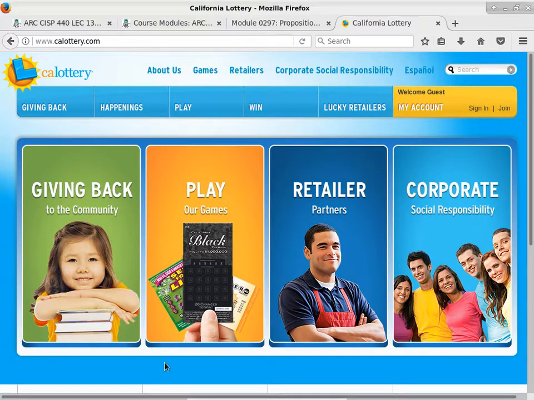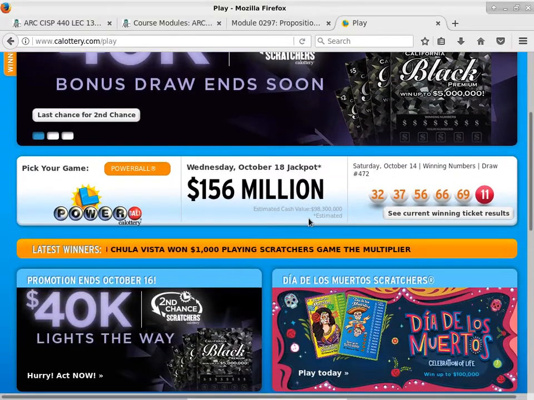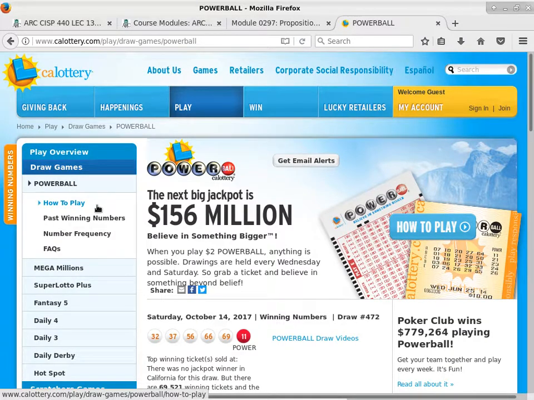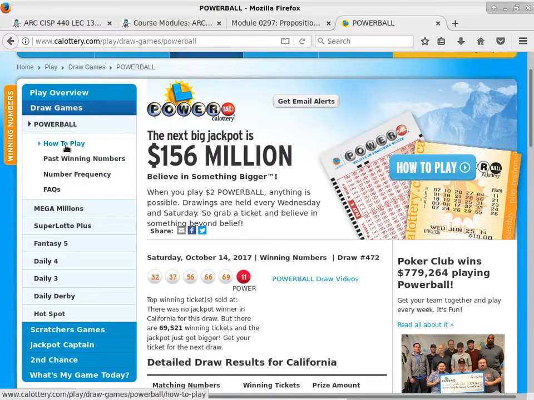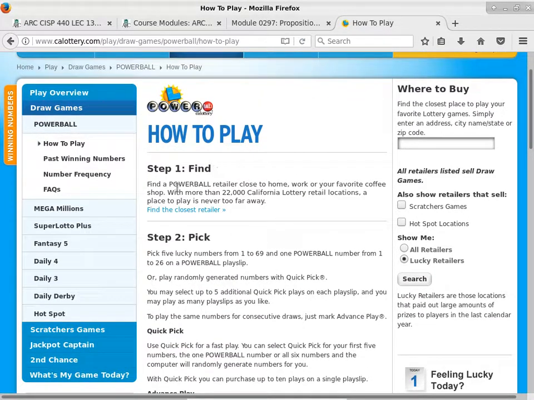Okay, so we'll pick a particular game. So we go to games, and there are many. Okay, we can pick Powerball. The first thing you want to do is to understand the rules. In the case of the Powerball, it tells you how to play. Find a Powerball retailer, and so on.